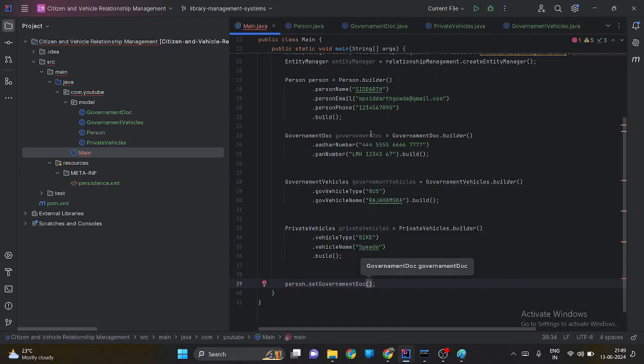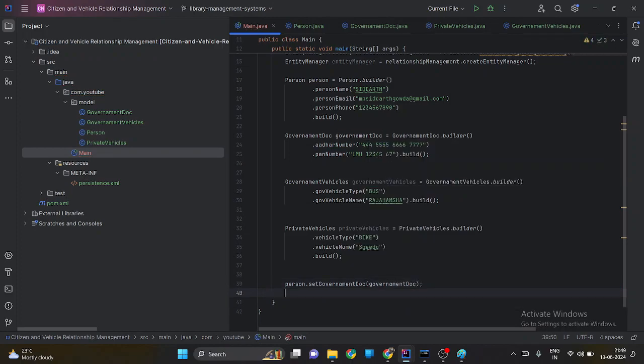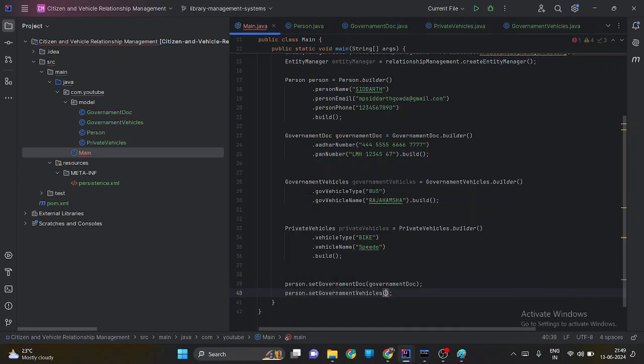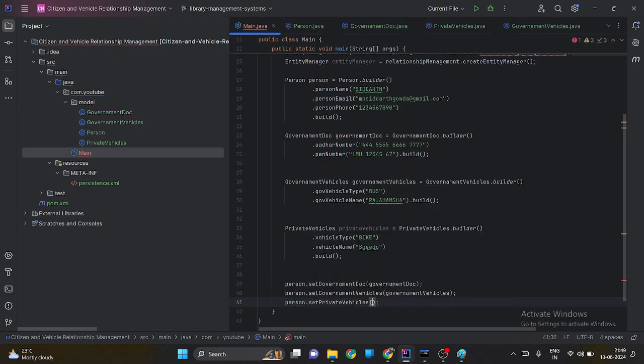That government doc is the government doc we created. This is how we have to set it: person dot set government vehicles and person dot set private vehicles. So this is how we have to set things.